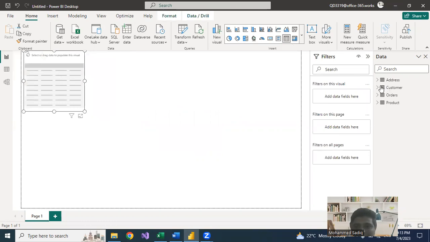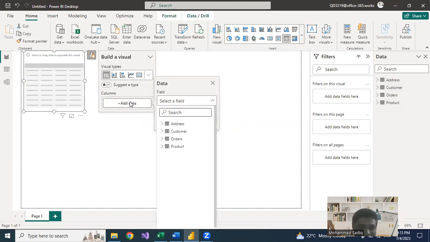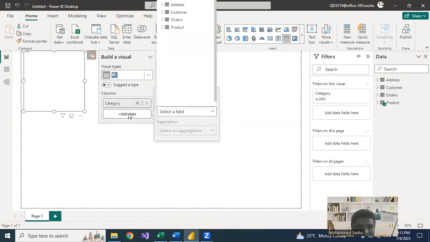So where I'll just say, okay, I want the fields here. Category is there in the products table. So what I'll do, I'll just go to the columns here. I say category, from the products table we have a category selected. And I want the sales. I'll just hit on this add. So now where is the sales here? It is there in the orders table, selected.